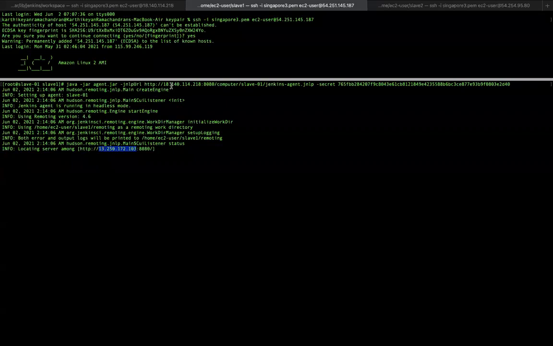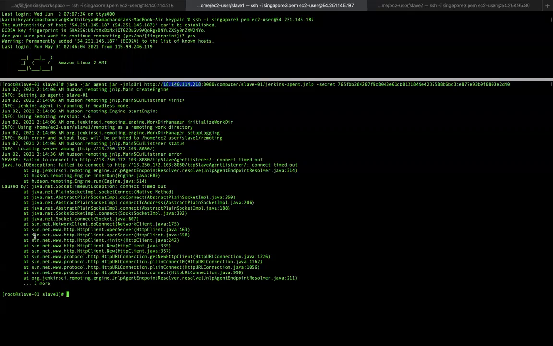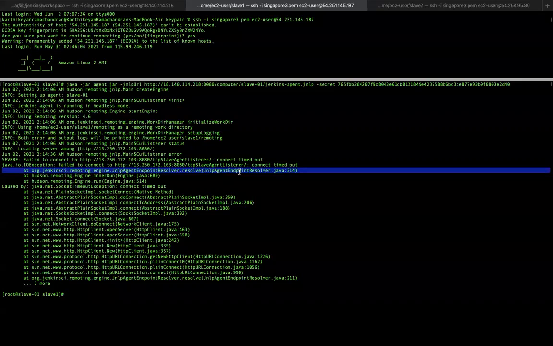Your IP is 18. It did not connect. It failed to connect. Interesting. 13.250. Okay, TCP slave agent connection timed out. So it's not able to connect with that endpoint.